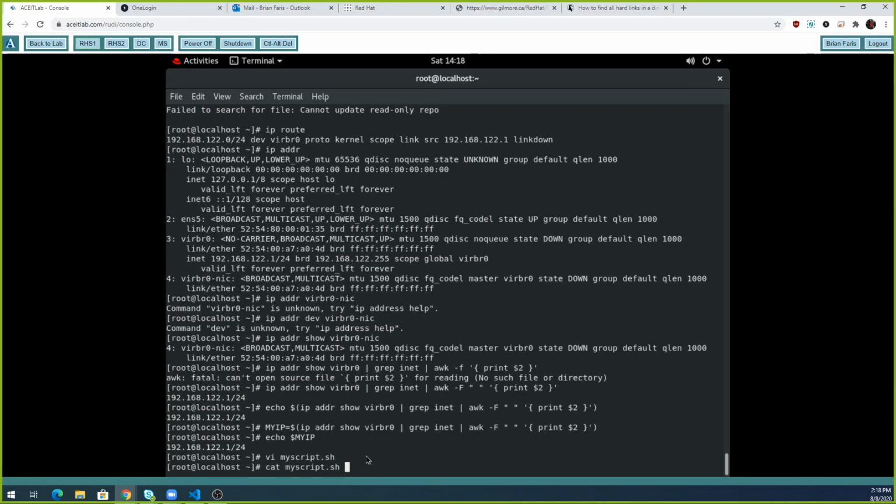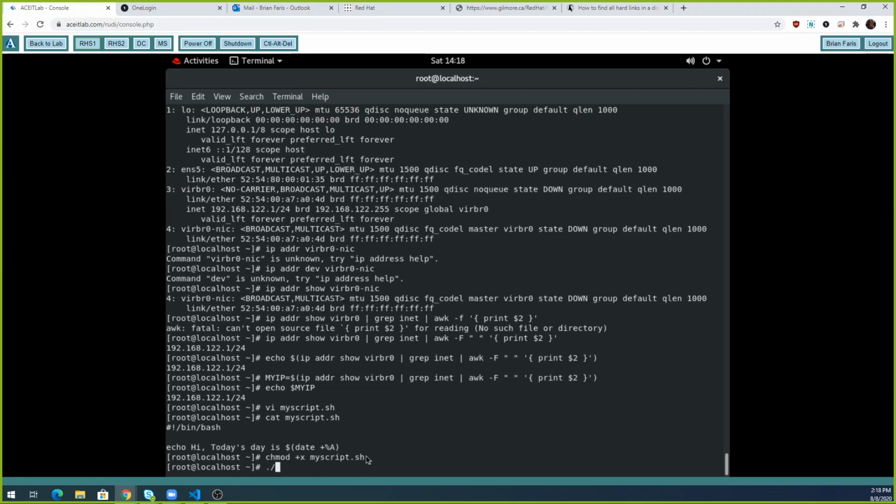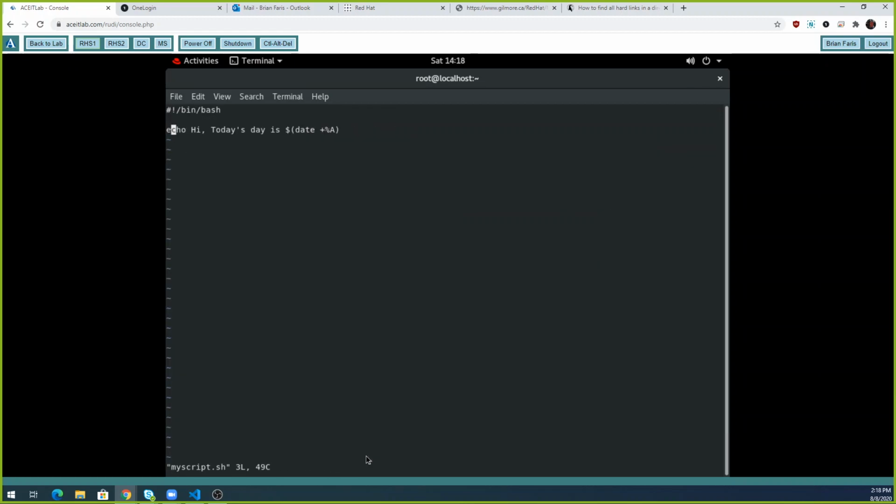Okay, so here's my script, and chmod plus execution, so everyone can execute it. So I'm going to execute this script. Oh, I have a quote in quote there.